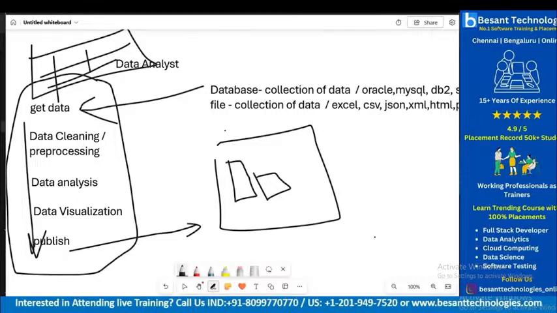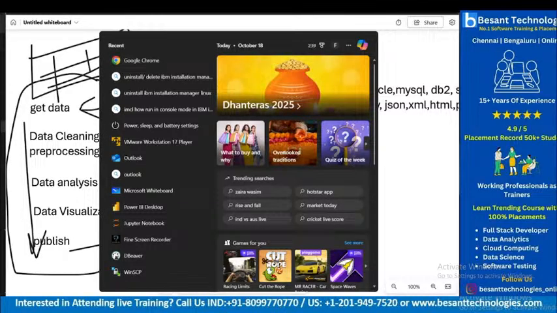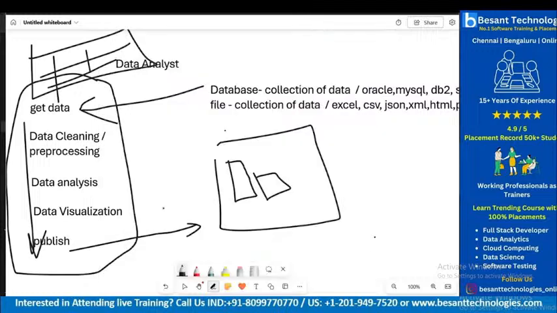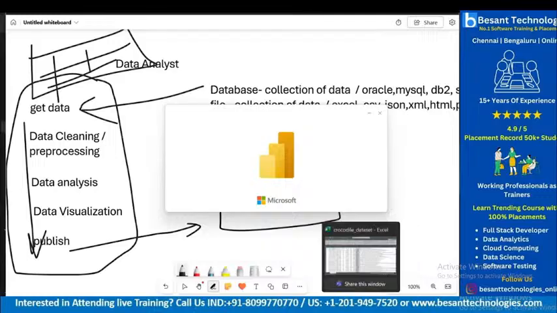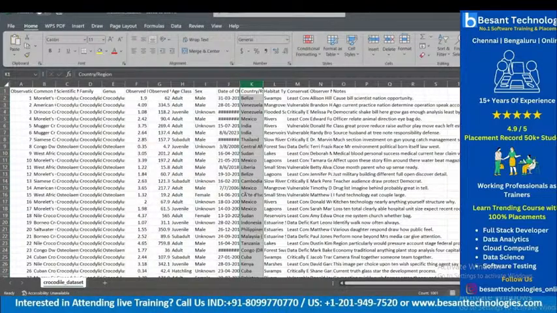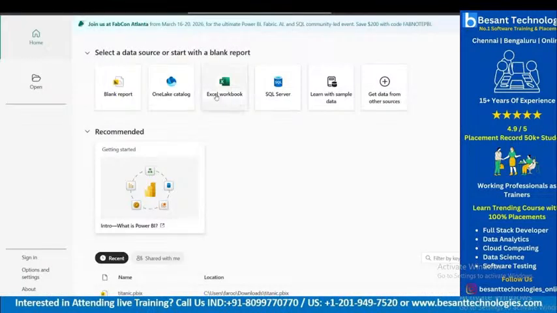There are a lot of advantages. From the 5 columns of data, I can create 15 or 20 visualizations to explain all the 5 columns. Okay, for example, here we have the data set. Now you are asking me which country has a lot of species of crocodiles. This data set is entirely a crocodile-related data set. I will show it using my Power BI.